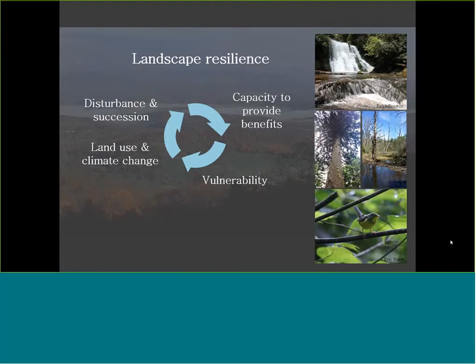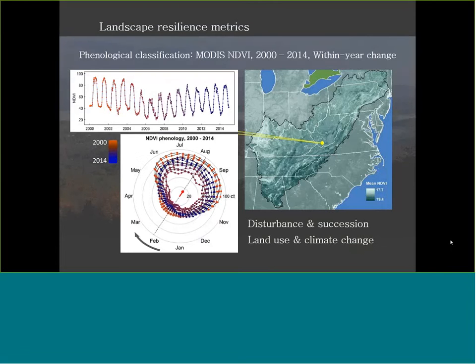And so the tools that we've really been developing to try to actually monitor and assess resilience in this sense really focus in on the importance of monitoring disturbance and succession of the vegetation at large scales, because that's where you really see the impacts of, for example, forest clearing, drought impacts, et cetera. All of the different kinds of impact factors are going to be observable if we can look in pretty fine detail at what's happening to the vegetation.